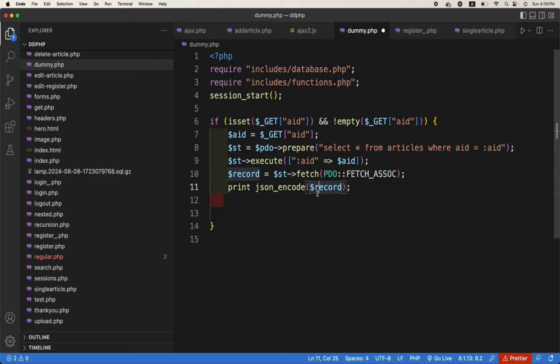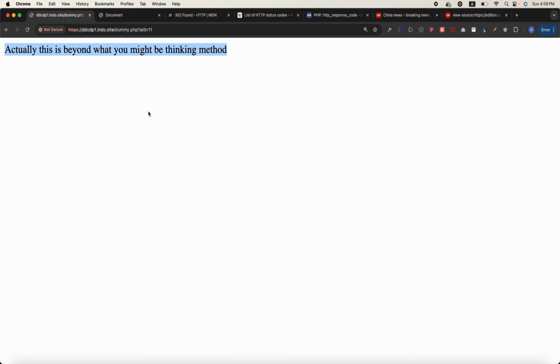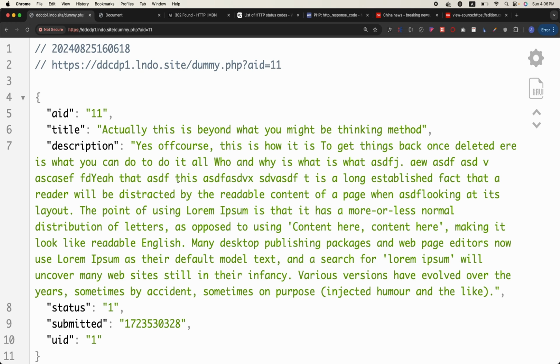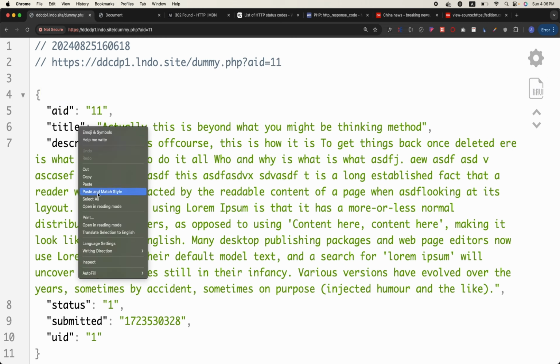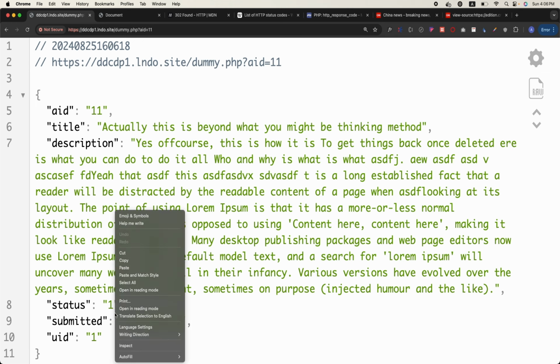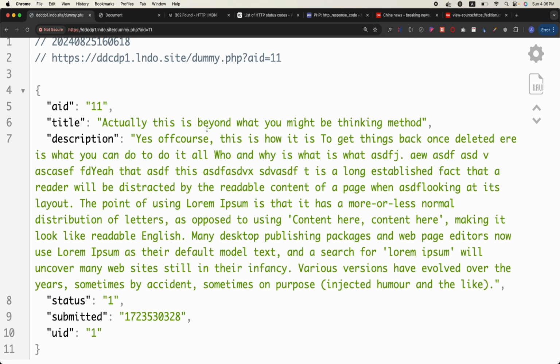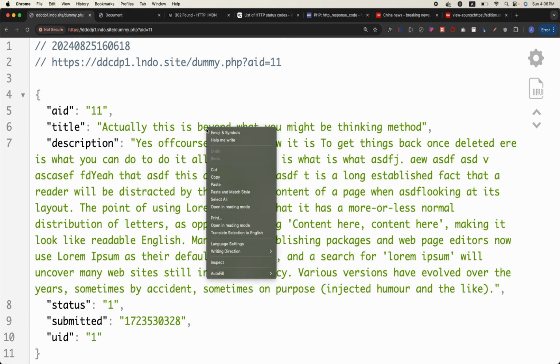It will arrange it in a JSON format. So if I refresh it, you can see now this is JSON. If I go to view source, where is view source? View page source.